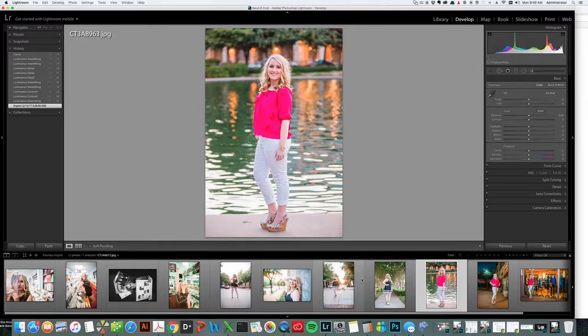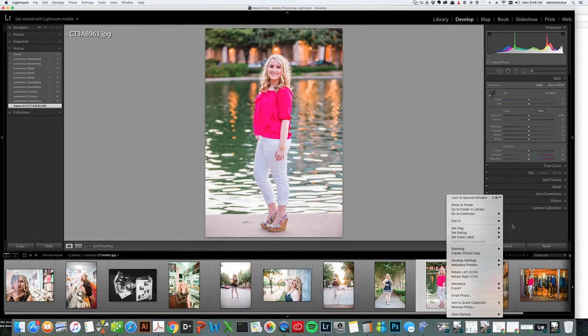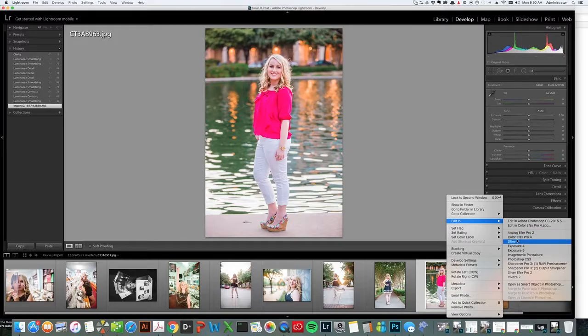Now, I know a lot of you just have Photoshop, and that's fine. The Nik Effects plugin that you have has a plugin called Define 2. So if I was to edit in Define 2, there's also a noise removal plugin in there, so you can do that in Photoshop.